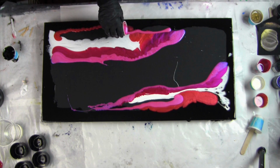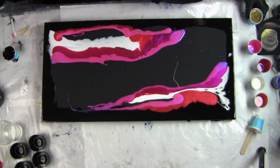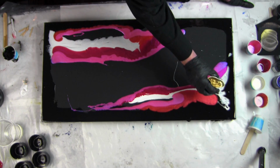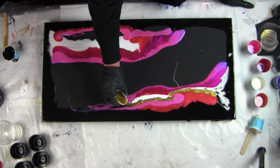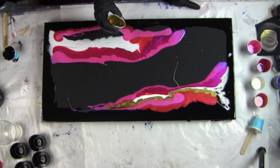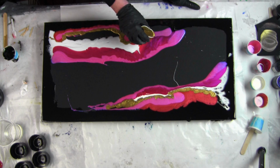Let me even blend some of it down over here. I know, now I'm going to get too busy. I got to be careful. Okay, for the gold, I liked how it laced last time. I just drizzled it, but I'm actually going to do the gold with some intent this time. I'm going to do a small stream. I don't intend on making that whole area gold. I promise. But I still want a little stream all the way down here.